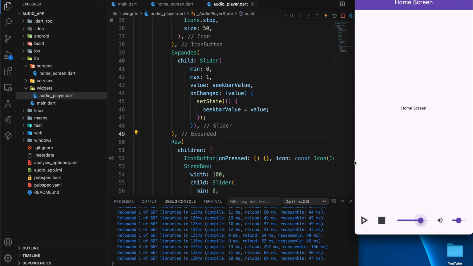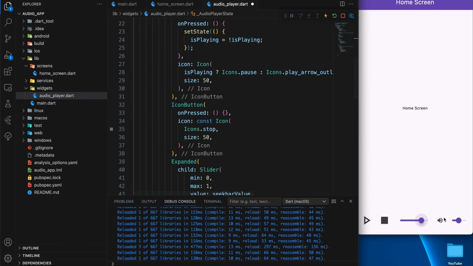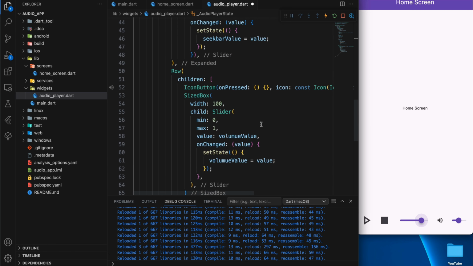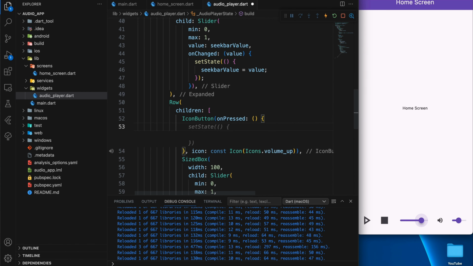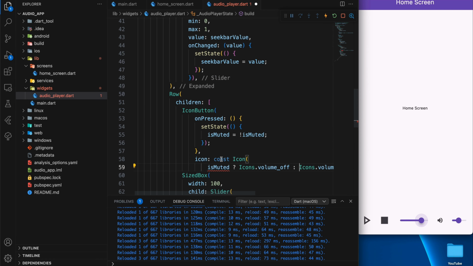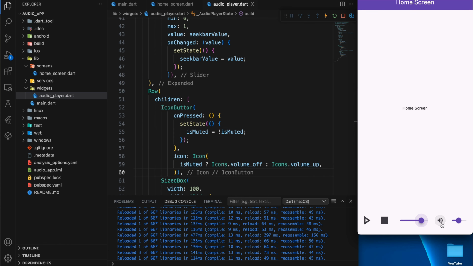Okay, this is the basic player UI. All these things are already implemented. This is all that can be used. Another thing here is muted. This muted is used in this icon section. At this moment I also work with the muted option, so here we can use the muted option, mute or not. This time we can also use this process, and here we can check the output. Our volume is off and not off, so we can use it like this. Our UI part is almost ready.